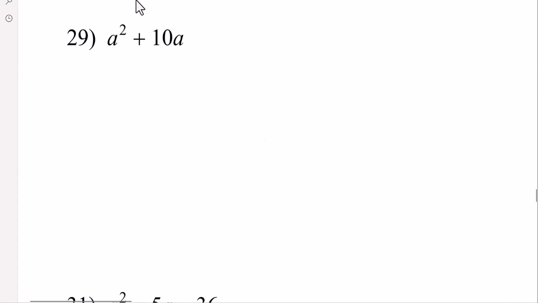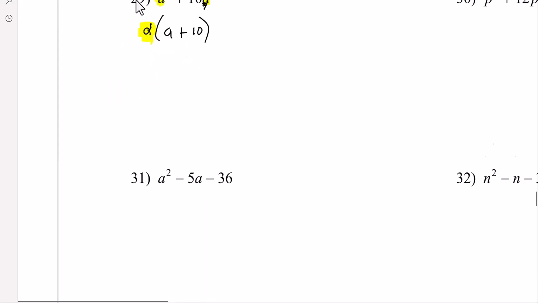Once in a while you're going to get a quadratic that has this plus 0 over there. And all that means is that when you go to graph it, it's going to cross. It might look something like this, where it crosses through the origin. Okay, well, we've already practiced these. These both share an a, so we're going to put an a on the outside. Well, that's a to the first. 2 subtract 1 leaves a to the first. 10a divide a leaves 10. So that's all you're doing on those.